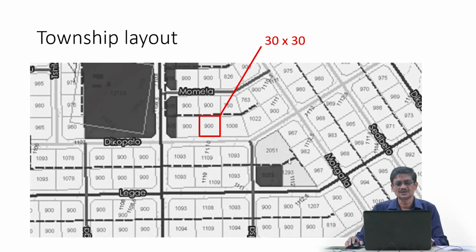Now this is the example of a township. On your screen you can see there are plots in a township, and the one plot which is highlighted on the screen is of size, say, 30 feet by 30 feet. It's a square plot. Now I want to calculate the area of the plot. Here both dimensions, the height and the width of the square shape, are the same. So I just need to add a square operator over here and I can get the area of the plot. Let us see a Python program.